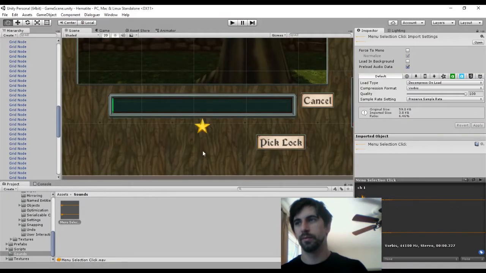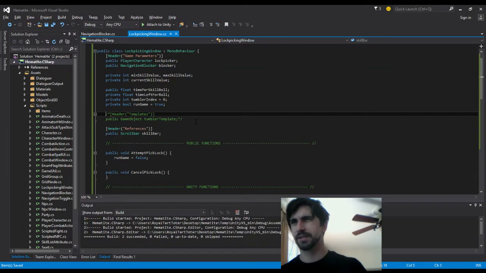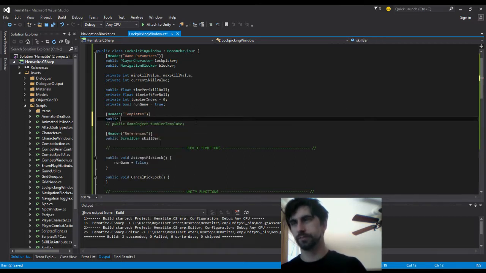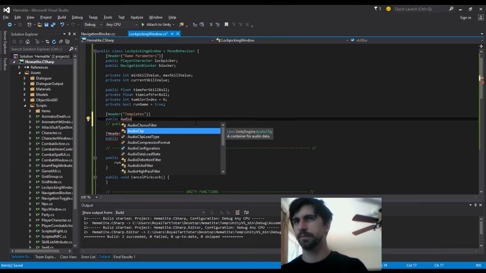Alright, so what do we need to do here? One, I want to get the sound effect hooked in. So let's get a... This is technically a template of some kind. I'm just going to... I think it counts as an audio clip.